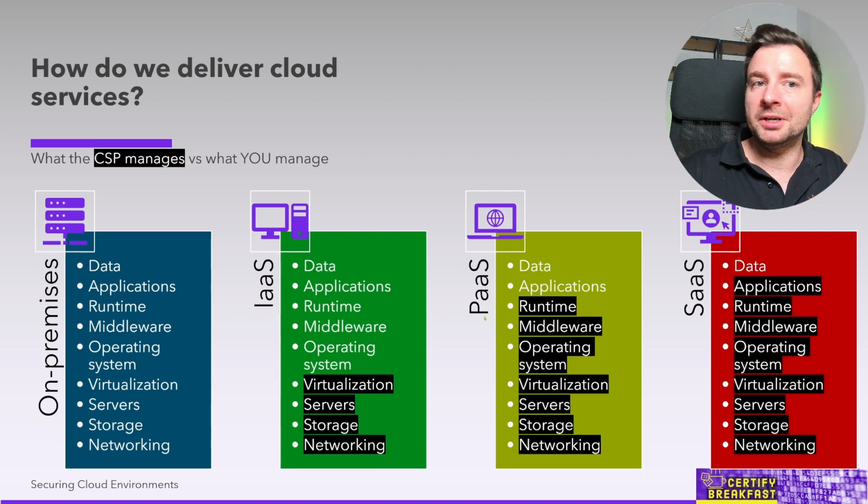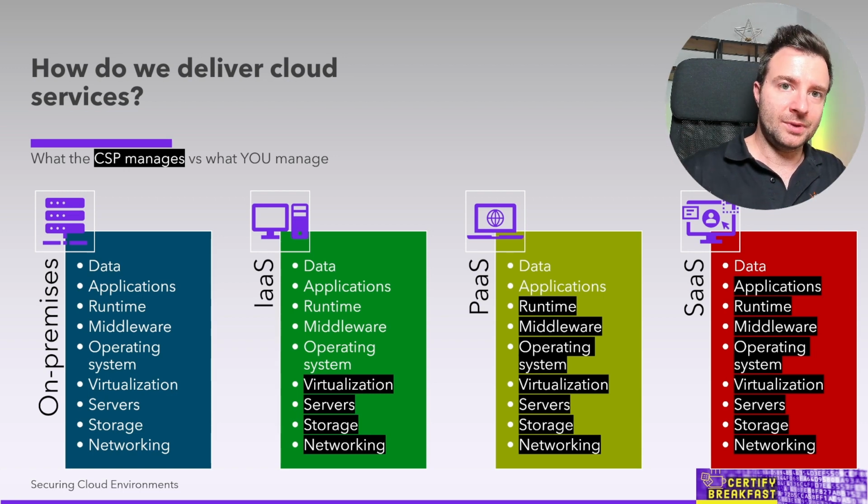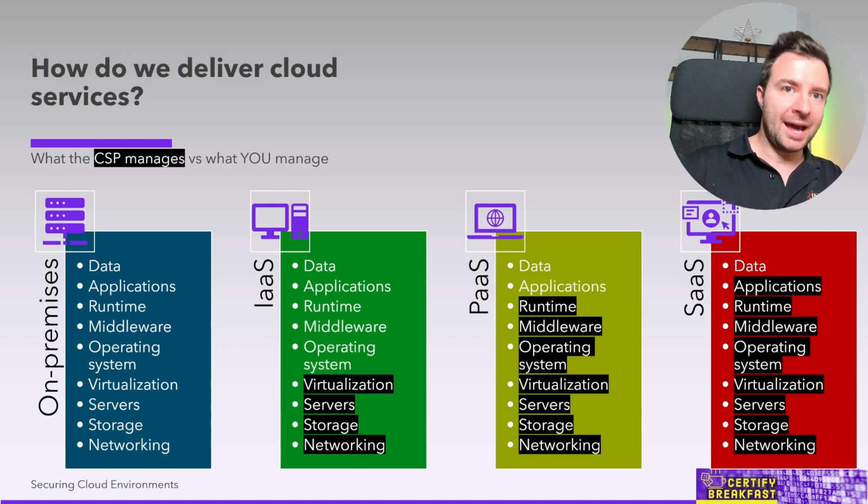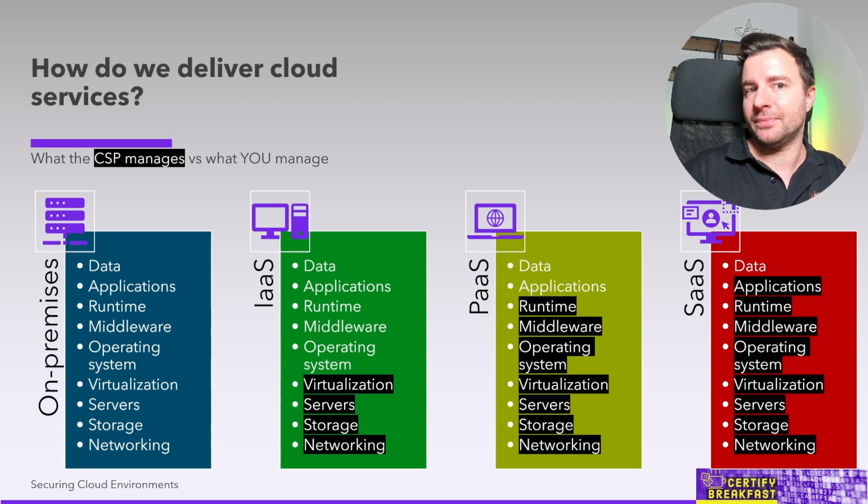Next deployment here is of type platform as a service. Now, platform as a service, PaaS, is sometimes misunderstood by people. That's because it allows you to bring your own application code. That is, it provides you with a platform for running your applications. You just have to bring in your applications and your data, and that's it.